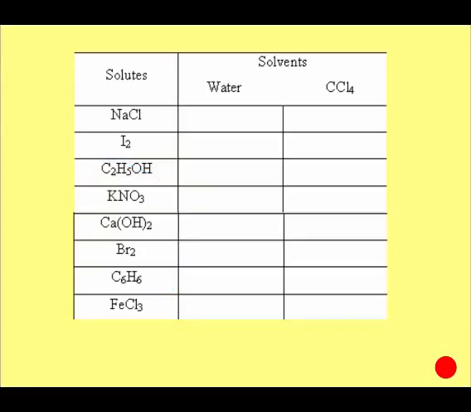So on these types of problems, if you're trying to decide will the solute dissolve in which solvent, you've got to first say, are the solvents polar or nonpolar? Water, you should know, is polar. And CCl4 is symmetrically arranged with no lone pairs, so it's going to be nonpolar. Remember from the previous slide, we said that ionic and polar will dissolve in a polar solvent, so it better dissolve in water, while nonpolar solutes will dissolve in nonpolar CCl4.